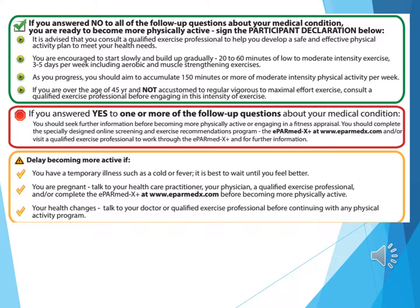So imagine now you are at the second page. People have answered no to all of the questions on page number 1, and they are on the back page. So it is advised that you consult a qualified exercise professional with advanced university training to help you develop a safe and effective physical activity plan to meet your needs. So imagine now you have someone who has completed the whole page 1. They've answered no to every question.